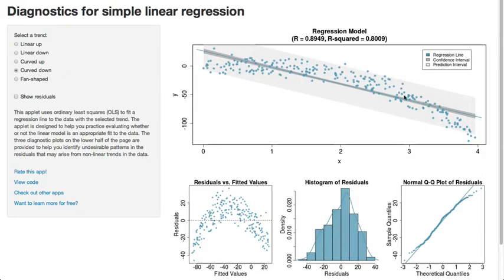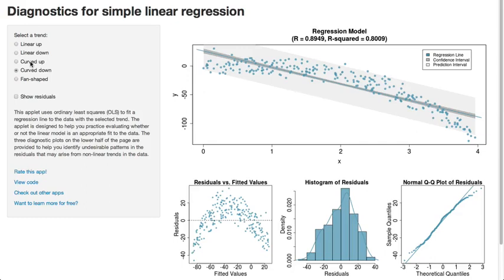Once again, we have a curved relationship, not as extreme a curve, and it might actually be somewhat difficult to tell from the scatter plot if we didn't have the gray band around it, but the residuals plot highlights very well for us that the relationship is not linear because the distribution of the residuals does not show a random scatter around 0. The histogram of the residuals shows a distribution centered at 0, but the distribution doesn't exactly look very normal, and we can see that the normal probability plot also shows that a lot of the points on the tails actually steer away from normality. So these were two examples where the linearity condition has not been met.